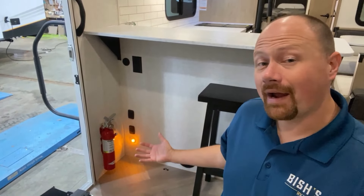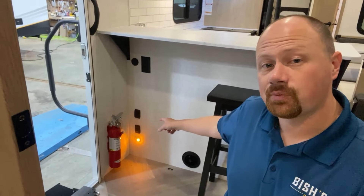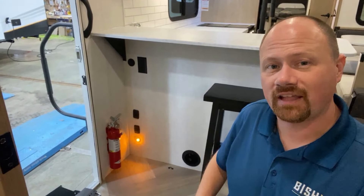Right by the door, you have a switch for your outside awning lighting, plus a dimmer slider switch for those awning lights — so if you're staying out late you can bleed that down to not disturb neighbors or attract extra bugs. Right outside the door are scales: every single Ember RV is individually weighed and measured. Manufacturers are legally allowed to just estimate unit weights, so I love when a manufacturer actually weighs each one.